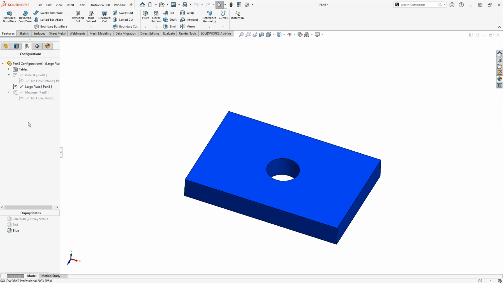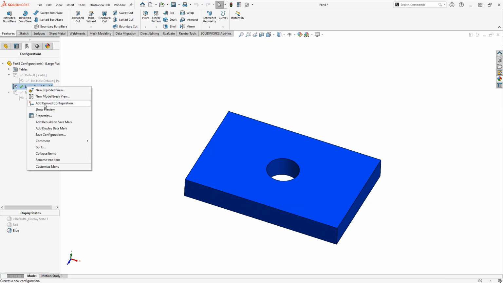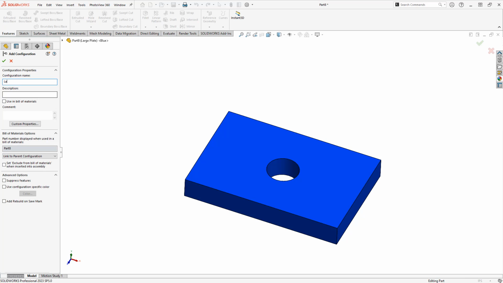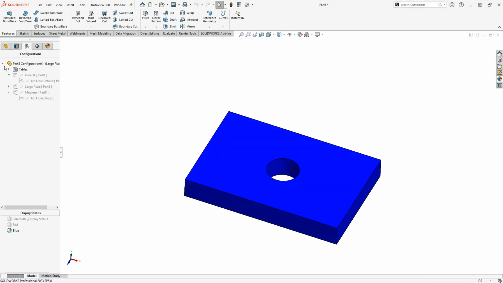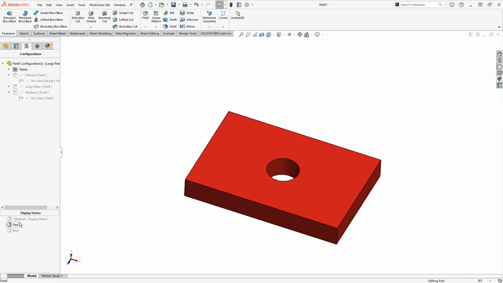But let's say that you want a derived configuration that is a large plate and that it's maybe blue. What we can do is we can use configuration specific colors. So I'm going to just give this a blue color here, and we're going to say OK. And if I change my display state here and I go to this one here, you'll notice that it's not actually changing to blue.